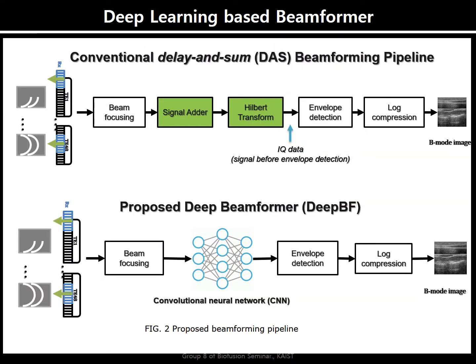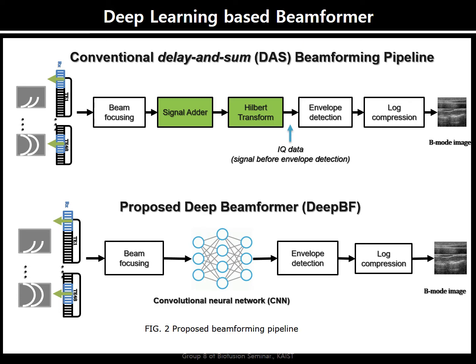In the conventional beamforming pipeline, time delayed signals are additively combined, followed by Hilbert transformation, envelope detection, and log compression steps. Despite the simplicity, a large number of receiver elements are often necessary for desired quality images. However, in portable, three-dimensional and ultra-fast ultrasound imaging systems, there is an increasing demand for the reconstruction of high-quality images from a limited number of radio frequency measurements. To solve this problem, I designed a beamforming framework for undersampled data.